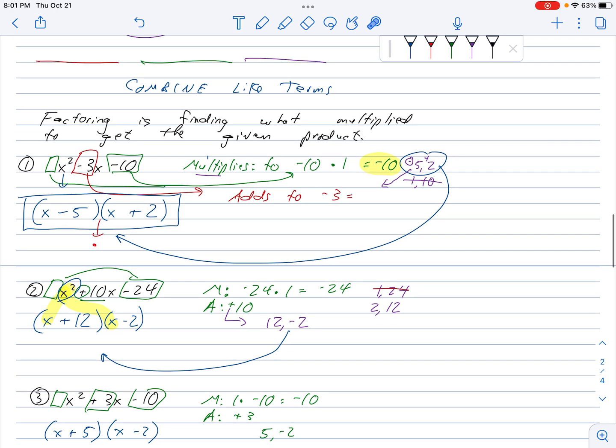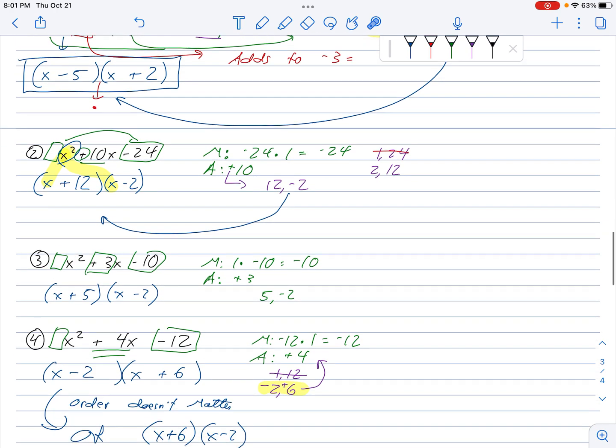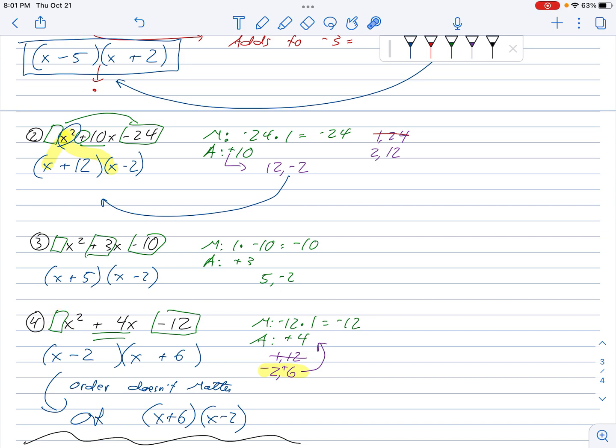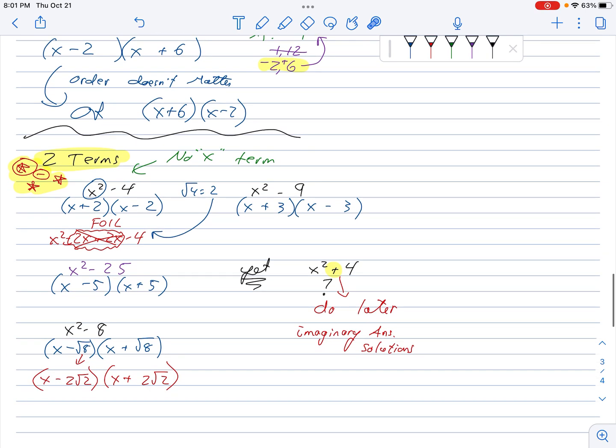We talked about factoring. All of these had the number in front of the x squared as 1, which made all of the little side work pretty easy. And then the problem set I gave you after the factoring intro video was all factoring with stuff like this, or we had a couple with 2 terms and a minus sign. We saw a couple with radicals on the homework. Answer key is posted for you. We didn't do this yet, but that's going to become imaginary, which we will do very shortly.